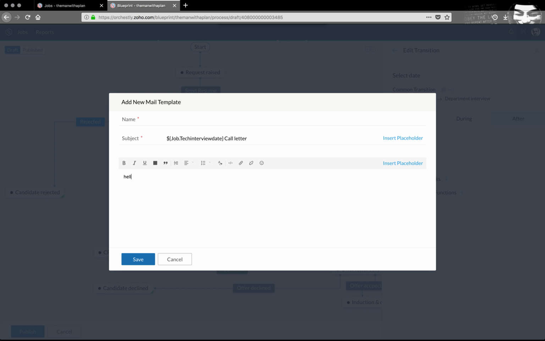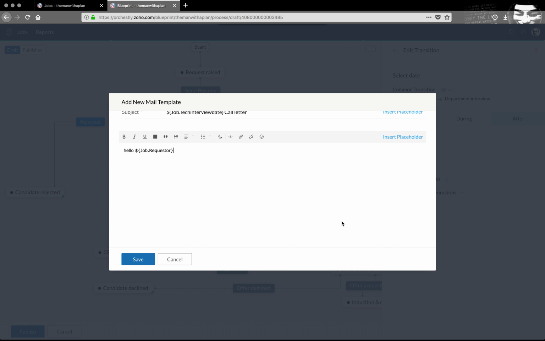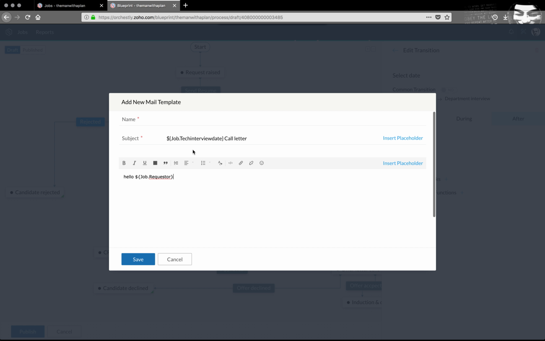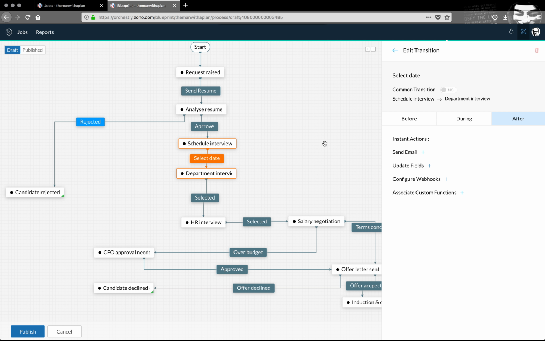So you can set this template with whatever information. If you have a custom field for the user's name, or let's say this is the requester in this case, I'm just going to make this available so that whoever is going to be handling this, or whoever is the intended recipient, all that is going to be automatically available as placeholders. You need not type this out. So you can save this template and have it available. You can specify specific users or specific teams on CC and BCC and stuff like that.